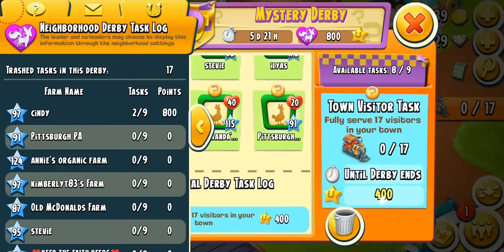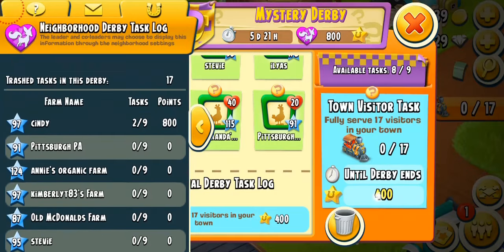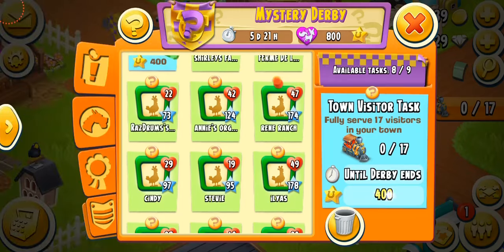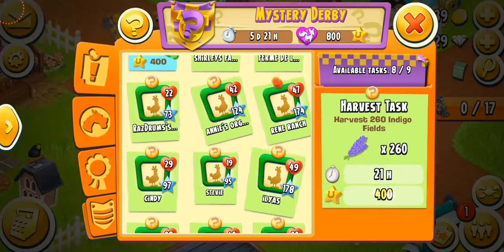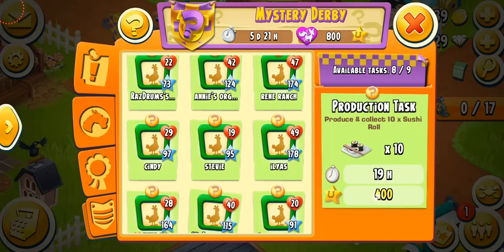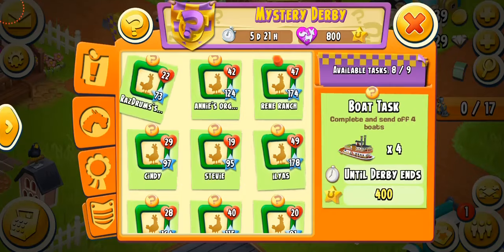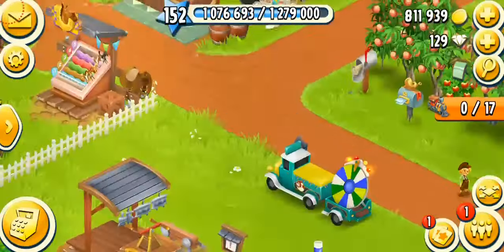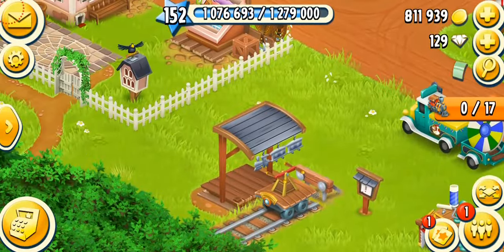And let me see how many people are there in the derby. So we have a lot of people in the derby, and Cindy has already completed 2 tasks, which is cool. And a lot of my neighbors are doing different tasks. You guys can see there could be town building tasks, there could be production tasks, harvest tasks, and the boat tasks. So this is my first mystery task, which is I have to fully serve 17 townies.